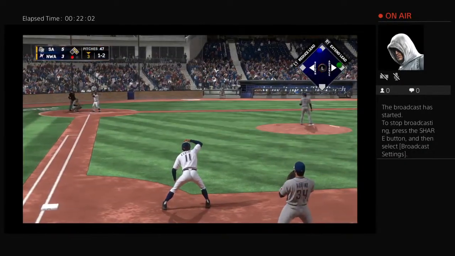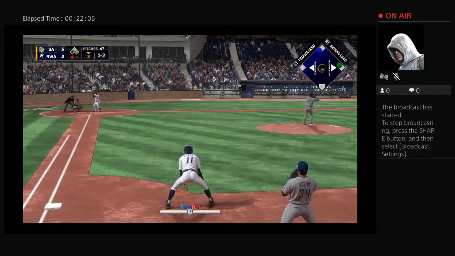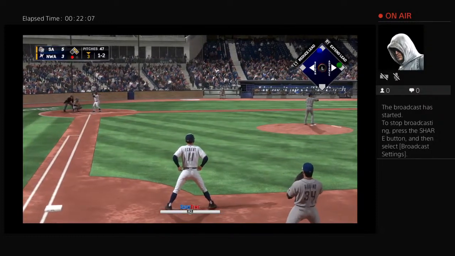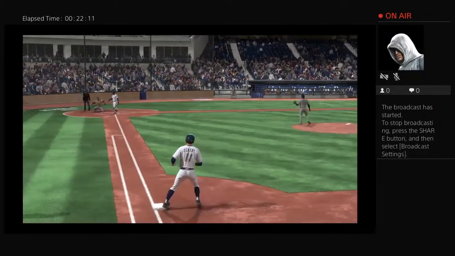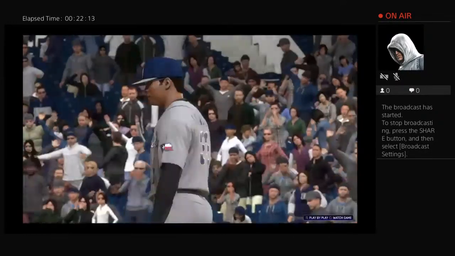At the plate, Fred Harris, first baseman, number 00. Fred Harris, ready on 1 and 2. And now a slider in there for a called third strike, and there are 2 gone now.